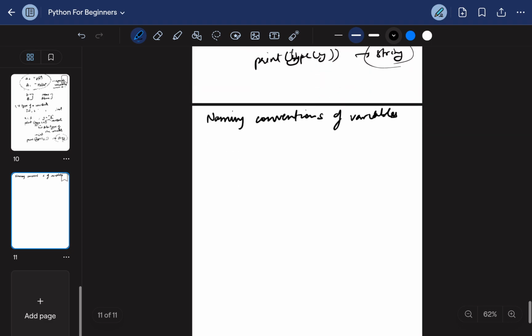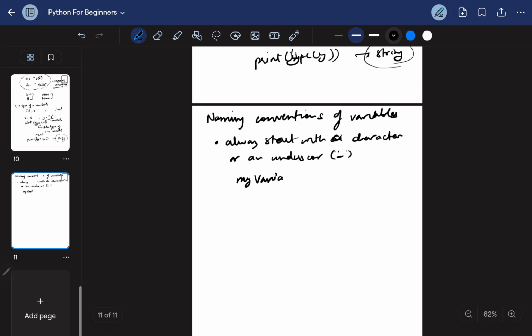A few rules that you should consider while naming a variable: it should always start with a character or an underscore. So underscore is this.